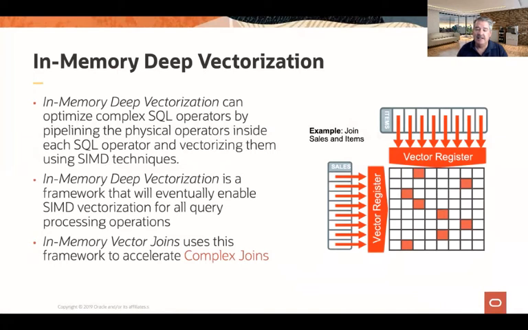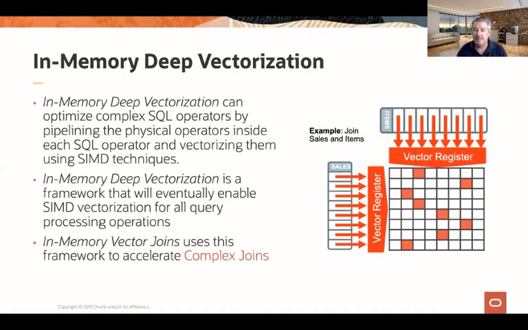The idea is to take advantage of SIMD vector processing for complex SQL operators that we've pushed down or taken advantage of in the column store. As we run SQL statements, we want to try to use SIMD vector processing, single instruction, multiple data, to enhance that. We're already using SIMD vector processing in our scanning, essentially where SIMD allows us to make comparisons with multiple values rather than just a single value.